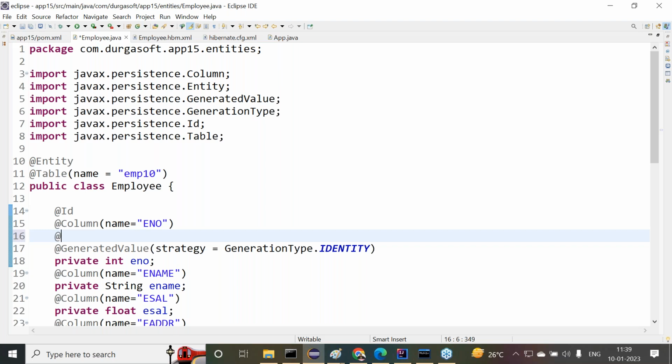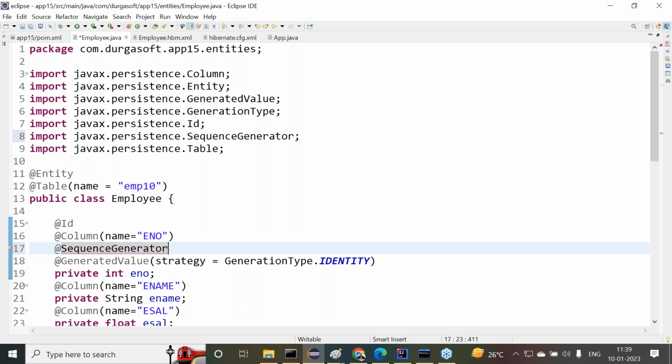So here we have to go for SequenceGenerator. Insert the SequenceGenerator, then we have to provide a name, some logical name. The name I'm providing here is sequenceGenerator. That's a logical name that we provided. Next one is sequenceName.